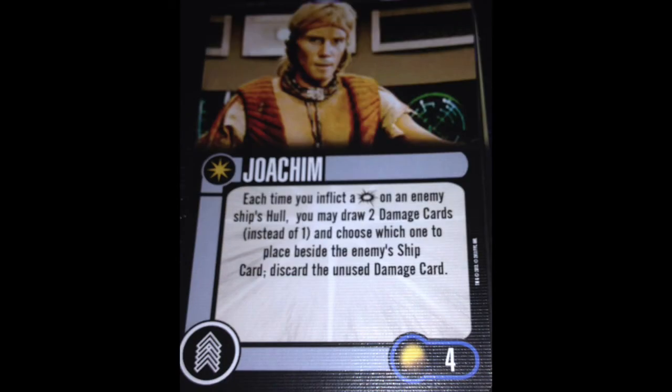Our last crew is Joachim. He's 4 points, independent, and he says each time you inflict a critical on an enemy ship's hull, you may draw 2 damage cards and choose which one to place beside the enemy ship card. Discard the other one. I love this.